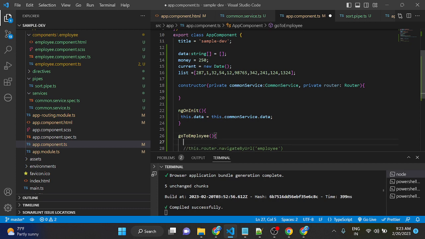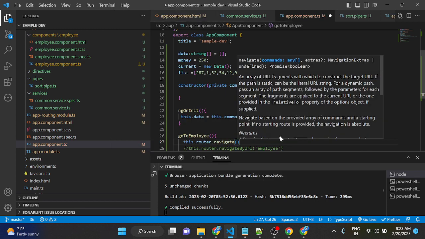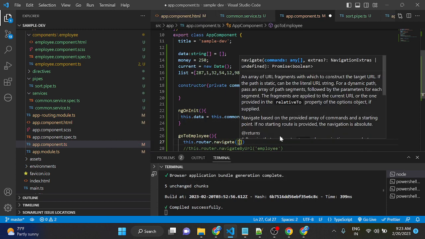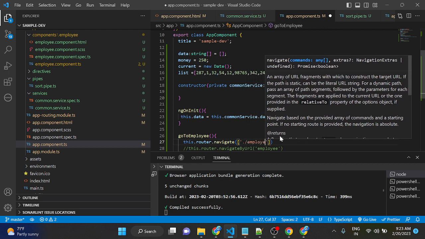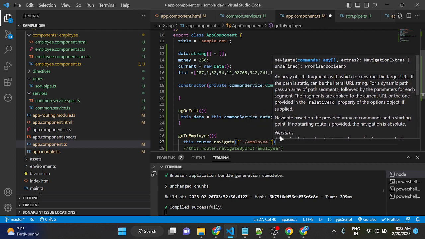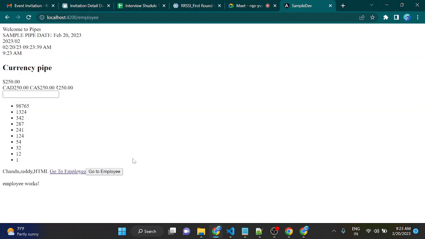One more is this.router.navigate. Here we can pass an array format. Already we are on the same page.